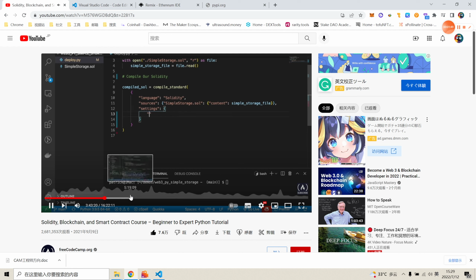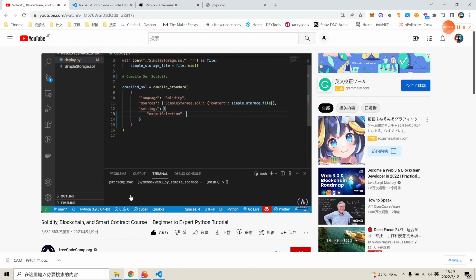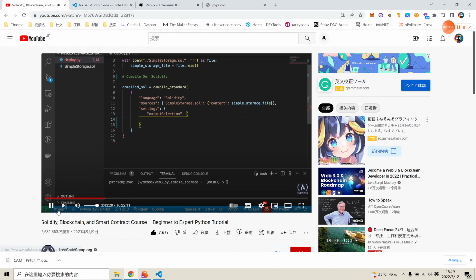But in our settings, we're going to choose an output selection, which is going to choose what we output when we compile this.